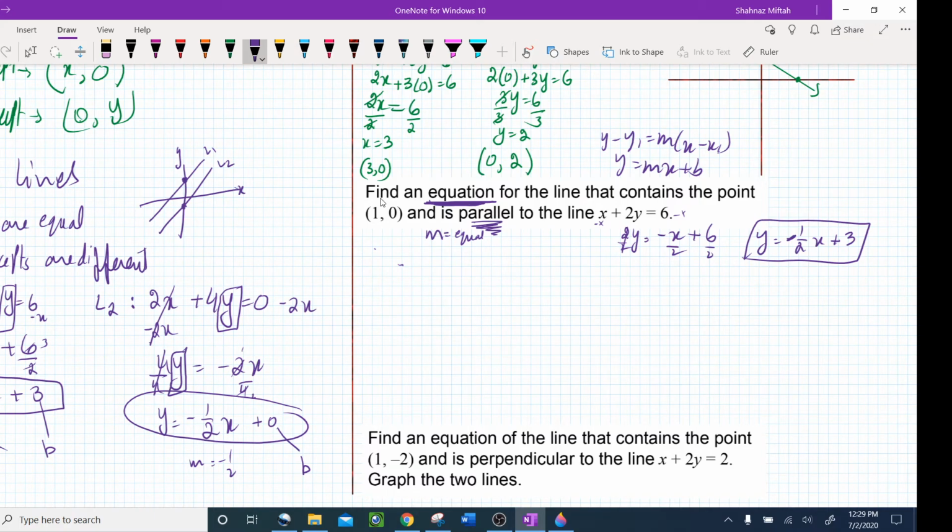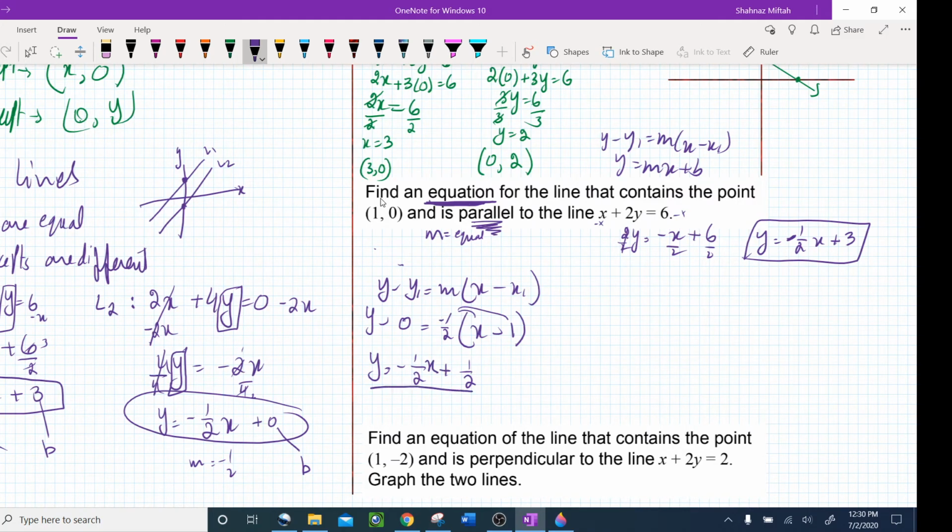So if the lines are parallel, the other line that they want me to find the equation for, which is parallel to this, the slope is going to be the same, right? So let's use the point-slope formula and then we will end up changing into y equals mx plus b. The point is right there, y1 is 0, the slope is going to stay the same, negative half, x minus x1 is 1. So y equals, 0 disappears. I'm going to distribute negative half times x, negative times negative is positive half, and this is x.